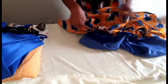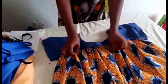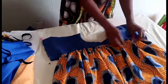So I'll just go round. Okay. So I've pinned it down. Okay, I'll still make some adjustments while I'm stitching.